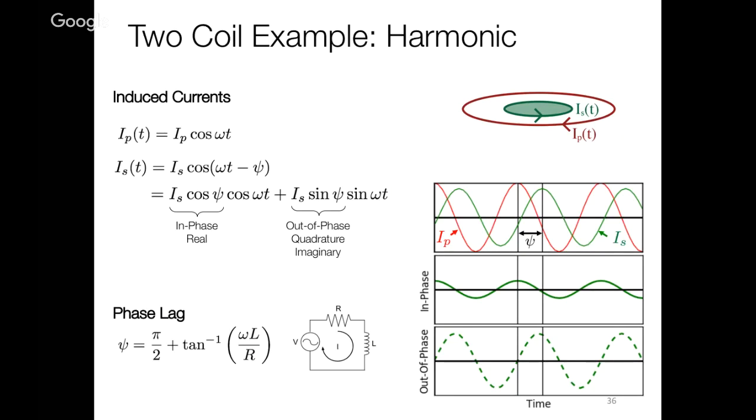So let's just kind of parse that out a bit, and you'll play with this app this afternoon, and you're going to be looking at all of the pieces that are here. So I'm going to try to explain them really, really carefully. So let's start with the primary field. So I've got a current, and it's just the oscillating current. So it looks like this. So it's the amplitude of the primary current, that's cosine omega t. Okay.